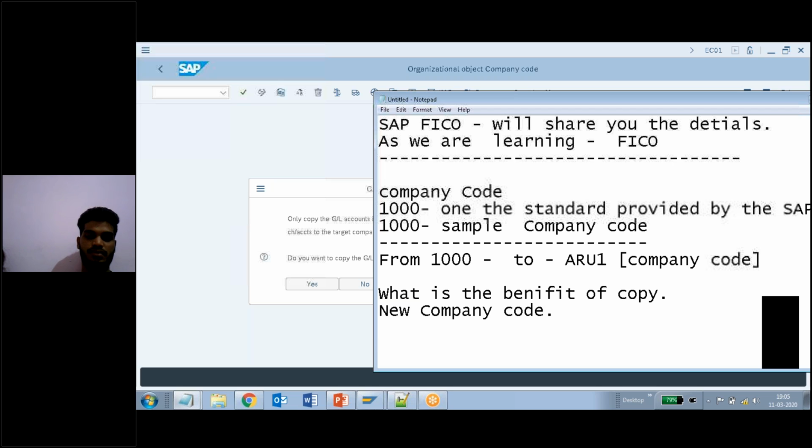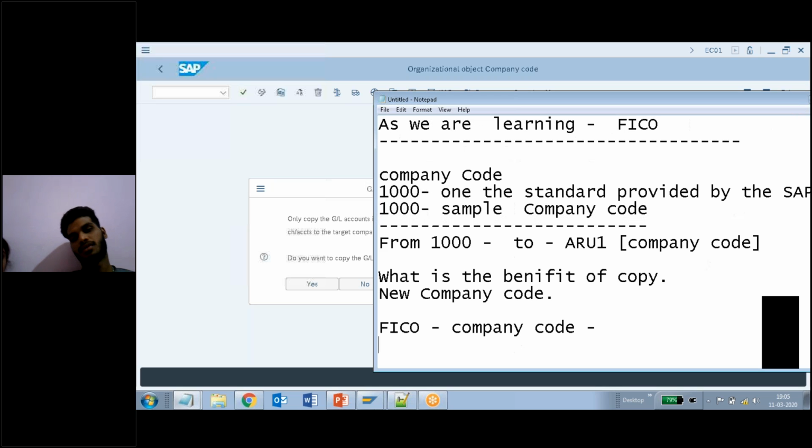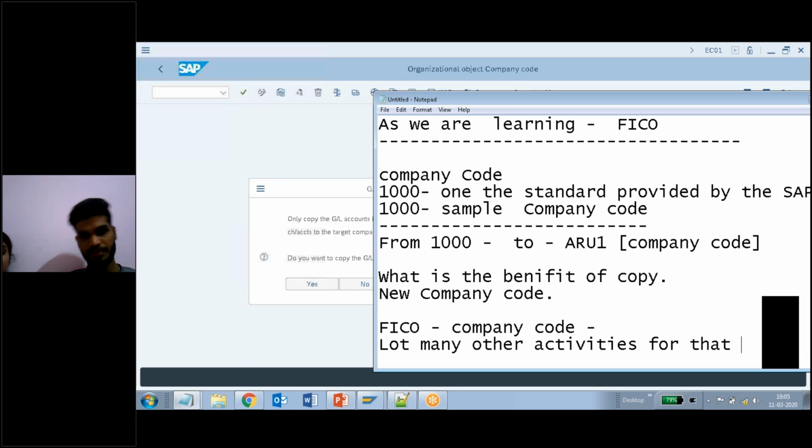But here, the FI consultant, while creating the company code, will be doing a lot of other activities for that company code.